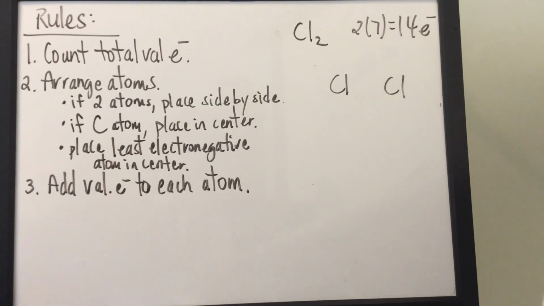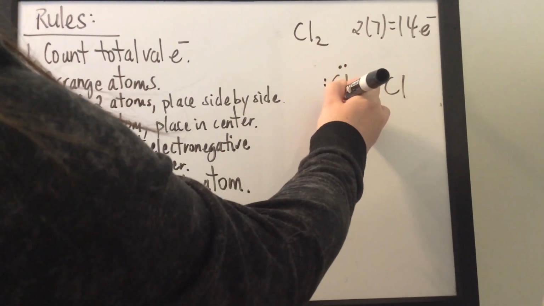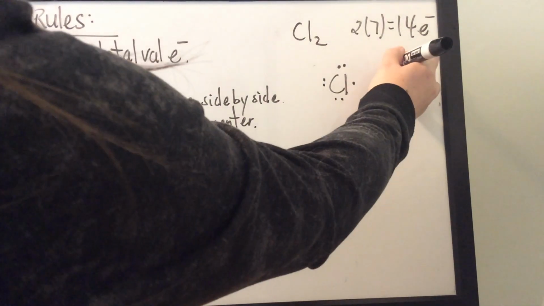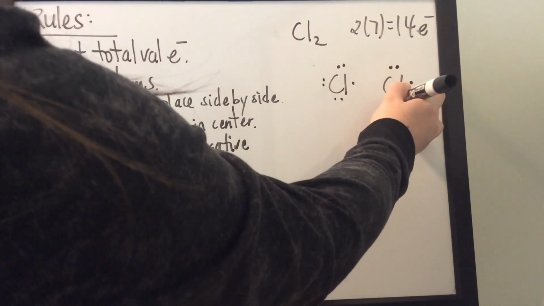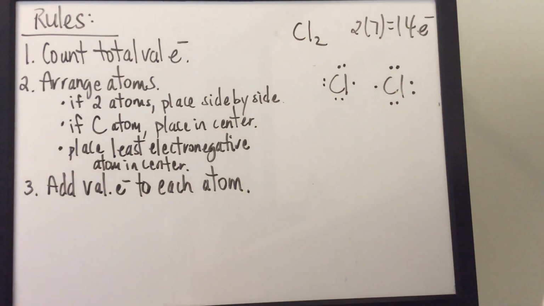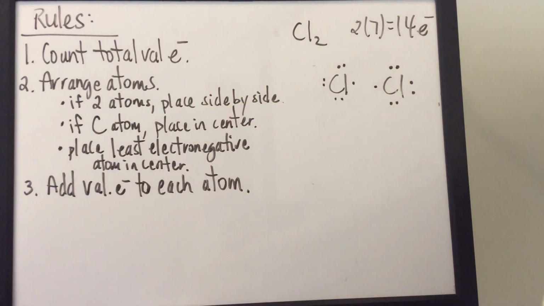And these were those things that were called Lewis dot structures. So we go back and we say each chlorine has 7. So I'm going to give each chlorine 7 dots, to represent the 7 valence electrons. And I'm getting smart about my electron placement, and you're going to catch on very quickly as to why. It doesn't really matter where the electrons go. It is normally done with them kind of in pairs. You see how I have 2 and 2 and 2. It just makes counting later easier. But okay, so I've done that. I've added my valence electrons to each atom.